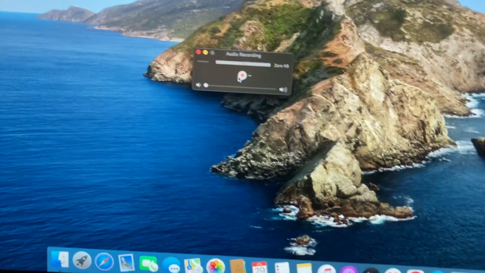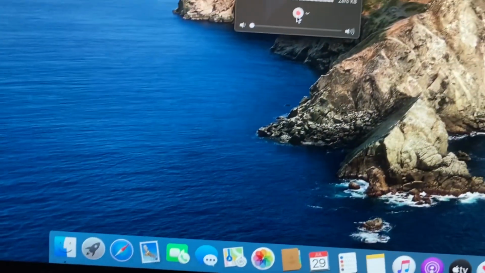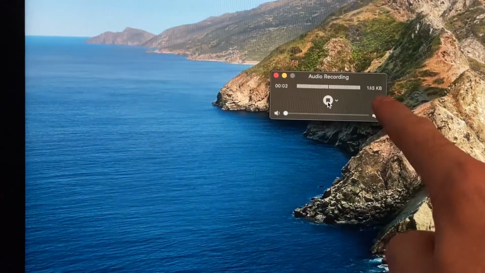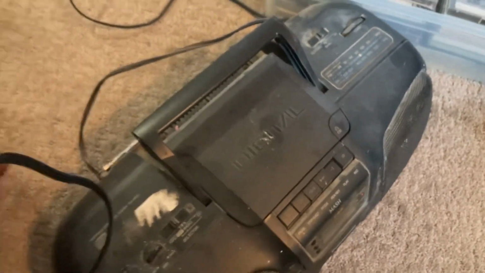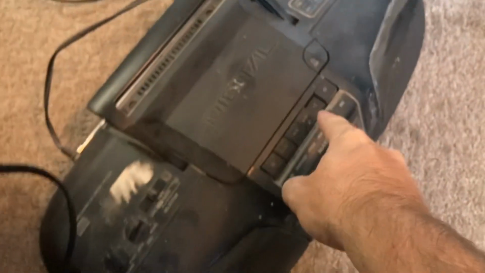So we're going to click play, and then we're going to click record. But to ensure that we don't miss anything, we're going to actually click record first here and then click play. Does that make sense? So we'll start the capture right now, and you can see it start to count up in terms of kilobytes, and that will convert to megabytes when it gets large enough, and then gigabytes possibly. But I don't think we're dealing with huge file sizes here. And then I clicked play. Do you see that?